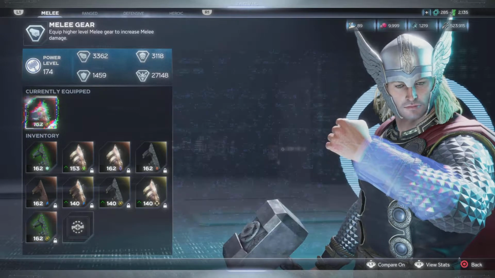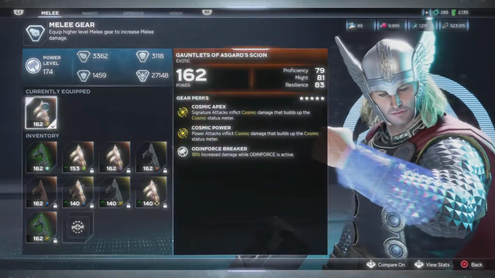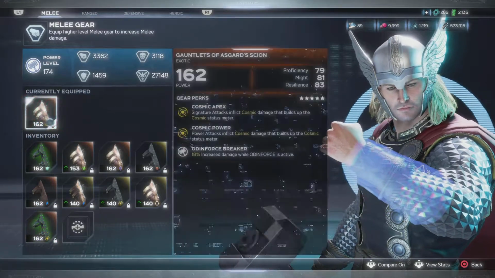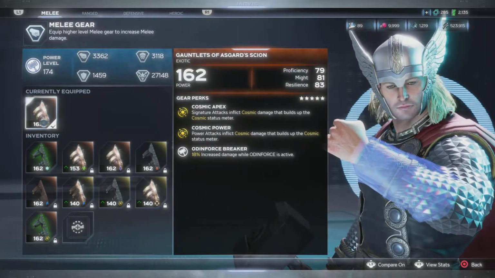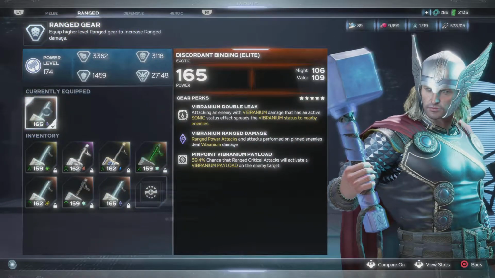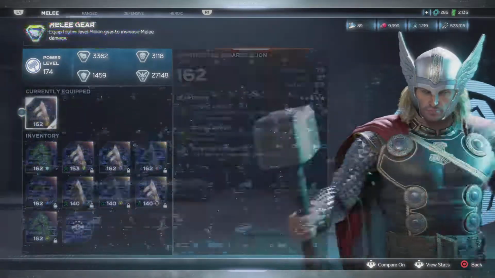But let's say I want to use it, so I apply the cosmic damage first with this right here. I use a combo signature or I use a power attack to apply the cosmic. Then I wind up my hammer, or I use my range attack to apply vibranium. So now, like I said, I have two positives.